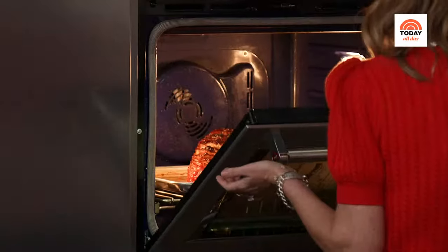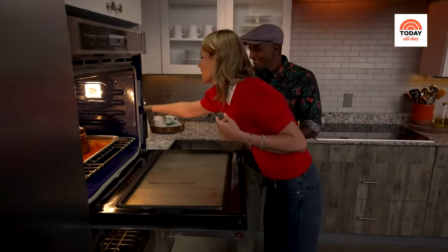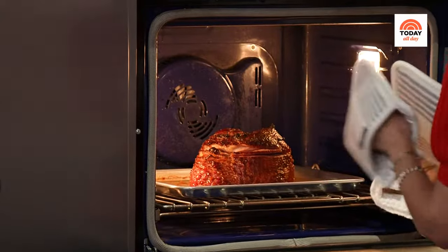Smelling something. Me too. There's only one thing left to do. What are we gonna do? Let's get our ham out of that oven. Oh my God. Look. Oh my gosh, I wish people could smell this. This is amazing. She did a good job. This is a beautiful ham. Beautiful and pre-sliced. Can I get an amen?